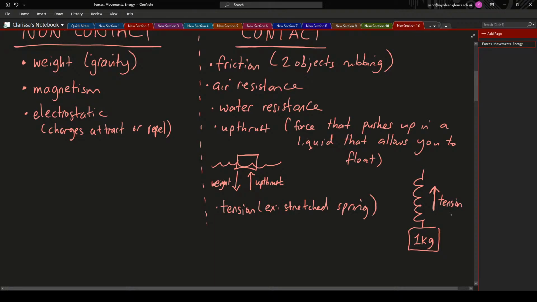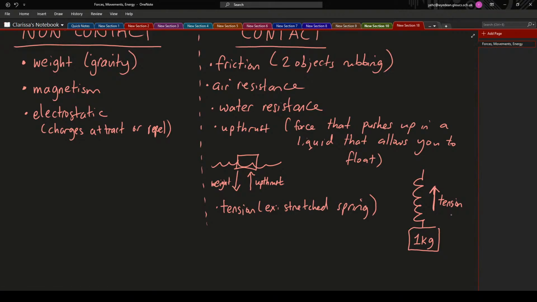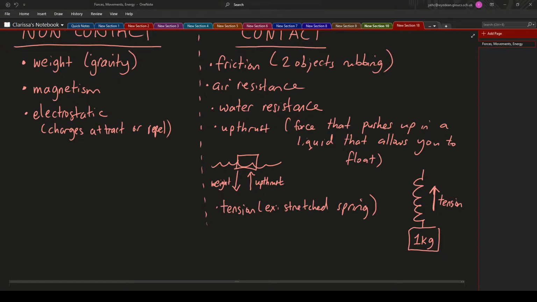And you would be able to feel the tension force with anything that is stretched. For example, if you have a hair tie and you were to stretch it out, you would feel the force of the hair tie trying to resist that and pull it back. So when it comes to stretchable objects, when you overstretch it, tension is like elastic. But elastic, we consider that as a form of energy storage. Tension is the actual force due to the elasticity. So tension is the force specifically.